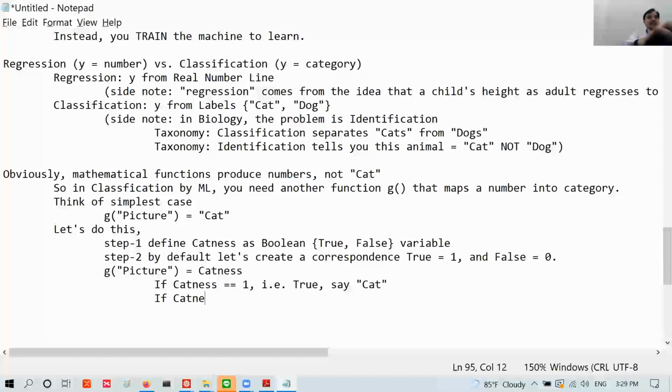Otherwise, catness can only have two values. Let's define catness as a Boolean level.